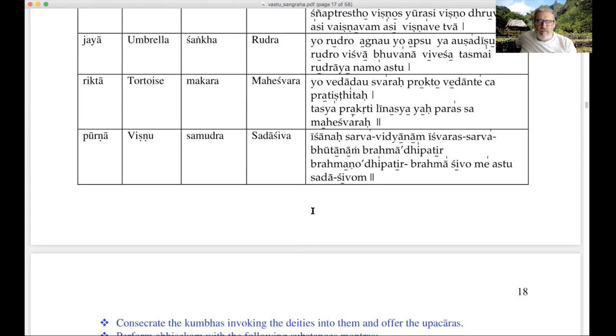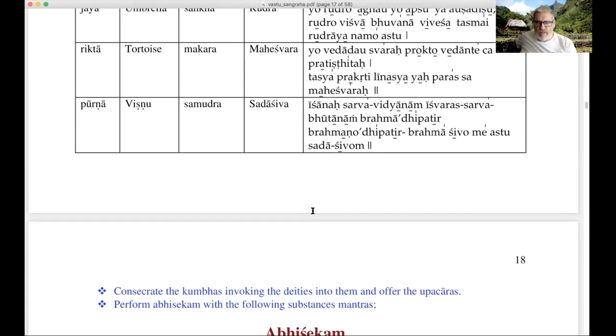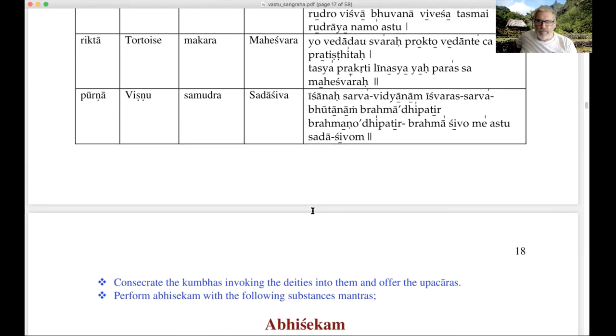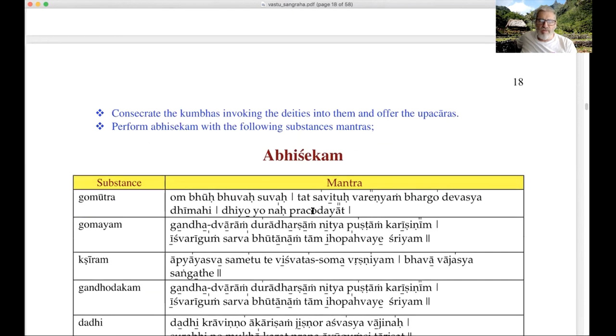is a symbol. Samudra is the name of the pot. Sadashiva is the Devata. Ishana Sarva Vidyanam Ishvara Sarva Bhutanam Brahmano Dipatir Brahma Shiva Shiva Shivom Mayastu Sada Shivom is the mantra. Okay, so consecrate the kumbhas, these different pots, invoking the deities in them and offer upacharas.